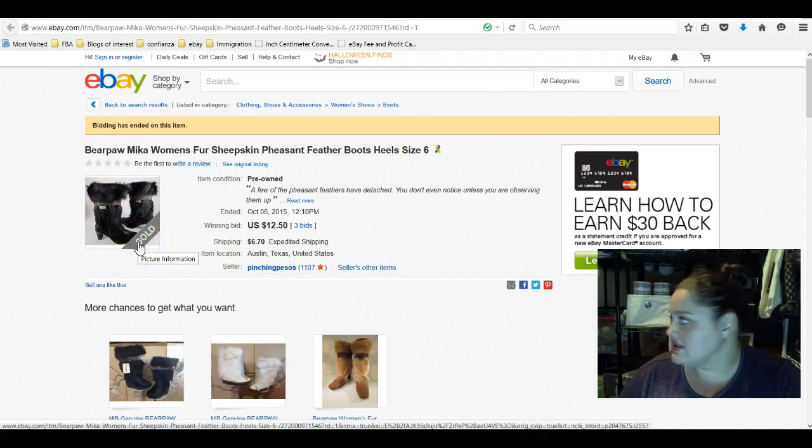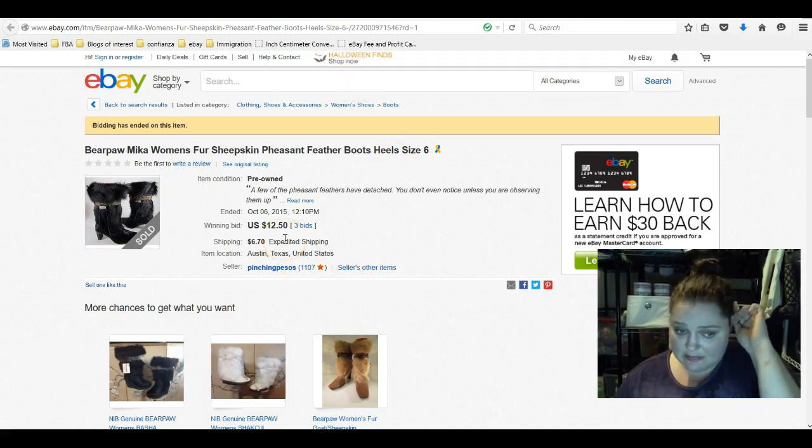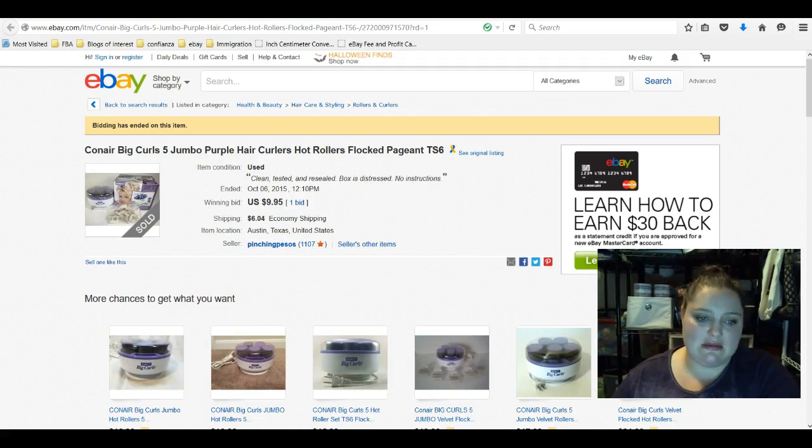Then I have these boots that I had already previously sold. Originally they were $99 and they went on best offer for $60, but I had accidentally marked them as a size 9 when in fact they were a size 6. So she sent them back and returned them. She left me good feedback, but she dinged me as an item not as described, which I thought was kind of rude, but it was a mistake. It wasn't like I did it on purpose to deceive someone. So anyway, they went on auction for $12.50, and I paid $9.99 for them. So that one was one of the ones that I didn't make any money on. I didn't lose any money, but I didn't make any money.